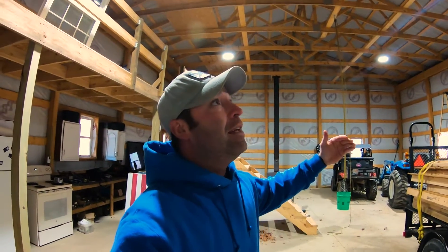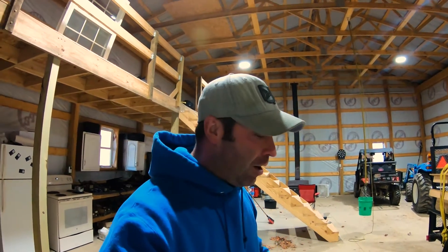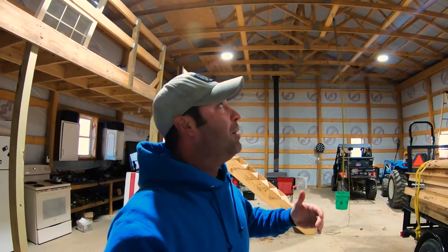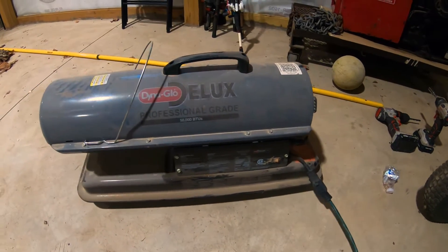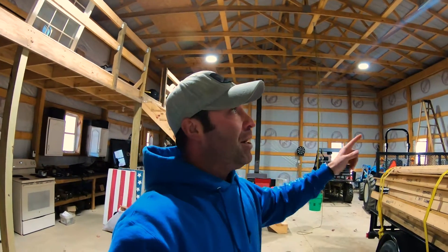If you're interested in seeing what putting a ceiling in will make a difference as far as temperature without insulation — and then I'm going to add blown-in insulation above that, and finally we are going to put insulation on the walls — we're going to test each phase of that insulating process to see if it makes a difference. This could help somebody if you can only budget for one thing at a time; it will tell you what is the most priority item to sustain a decent temperature in your building. Without further ado, let's get the wood burner going and the torpedo heater and see how warm we can get in this shop with essentially no insulation except for my ridge vents and soffits.